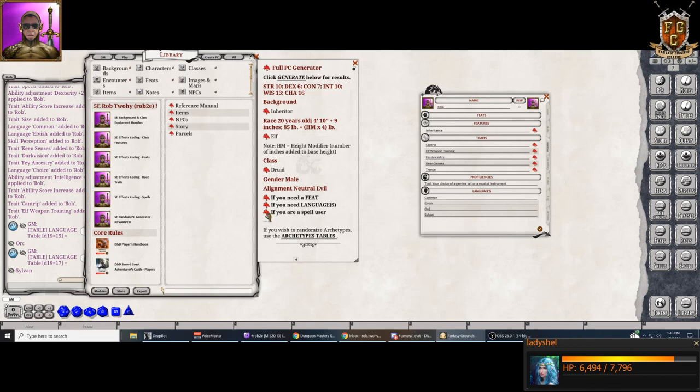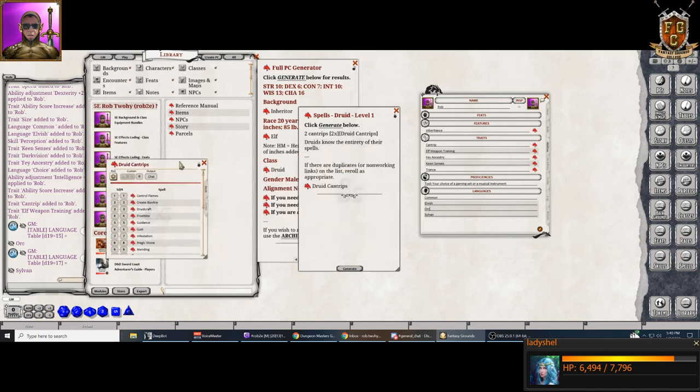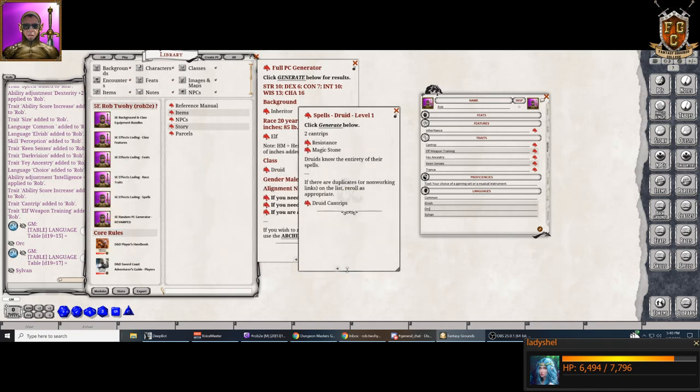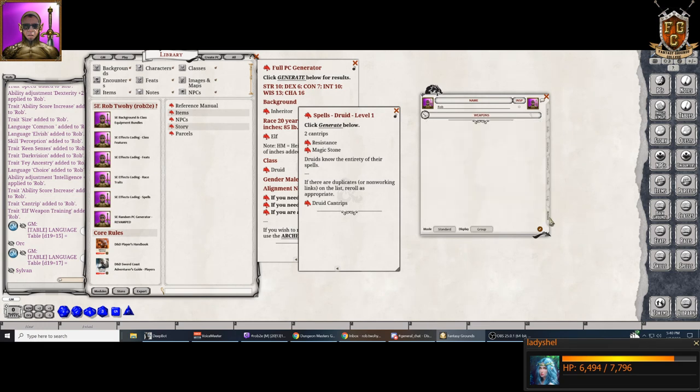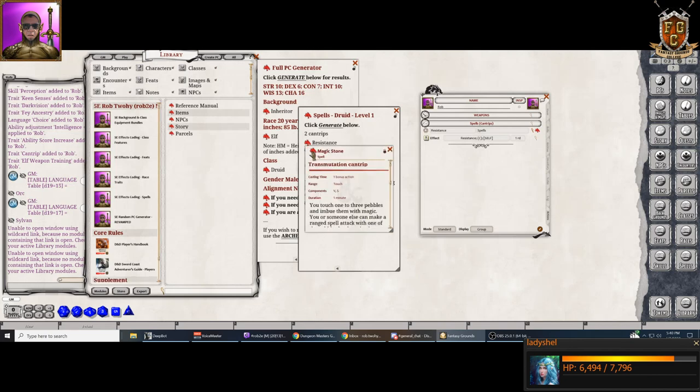He is a spell user. He is a druid. Two cantrips. Druids know the entirety of their spells. So druid cantrips. Oh no, I didn't mean to do that. Here, two cantrips. Resistance. Right? And magic stone. Boom. Oh, I forgot his equipment, didn't I? What happened? Oh, magic stone is not in a book I have open, so I have to open the book. There we go.